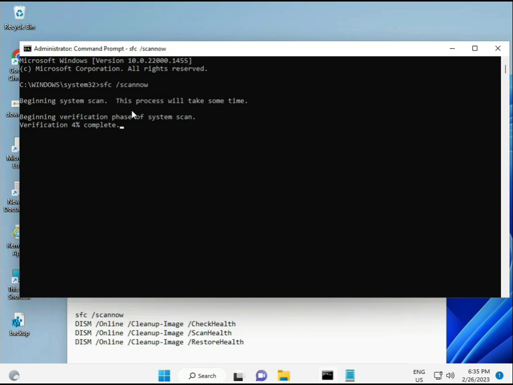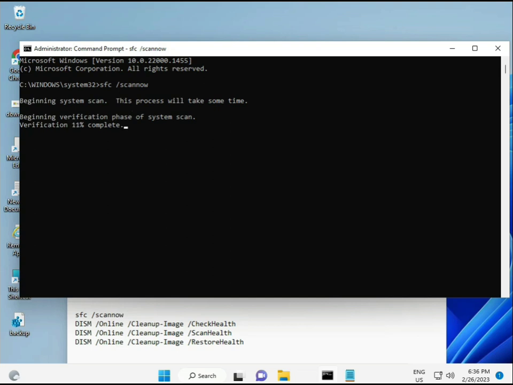The second command checks the health of your computer, the third also checks, and the fourth restores your health. All four commands are very important for your computer.